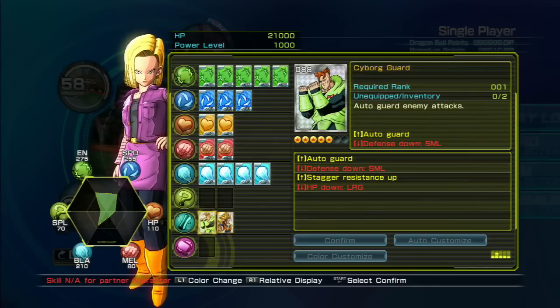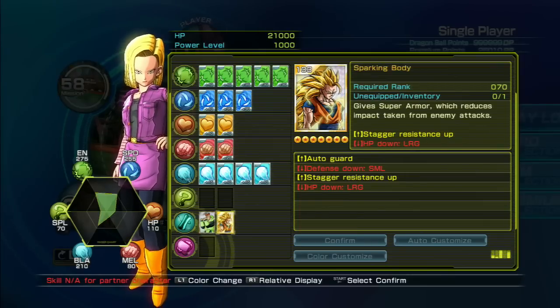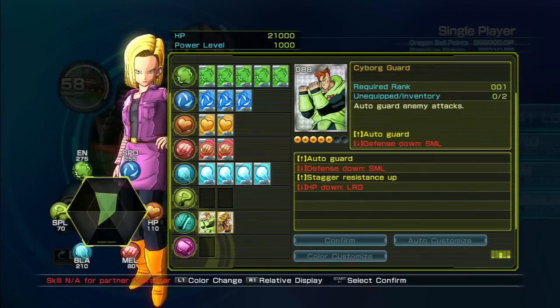Cyborg Guard makes it so that they have an auto guard, which makes it a little harder for the enemies to knock you off of the arena, because that does happen. And Sparking Body again raises your stagger resistance, making it even harder for them to knock you off of the stage.